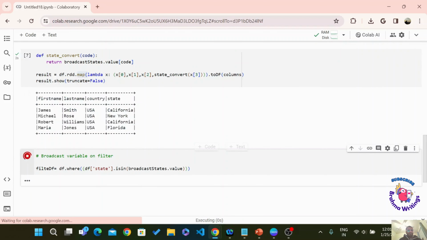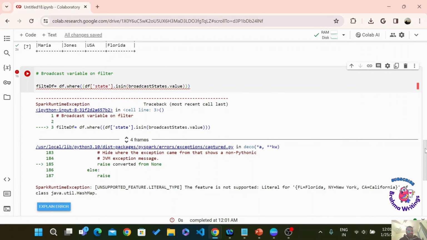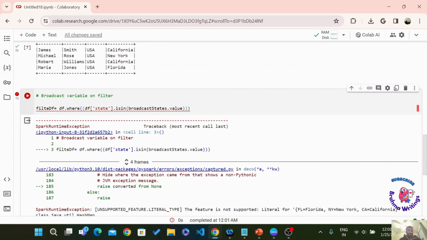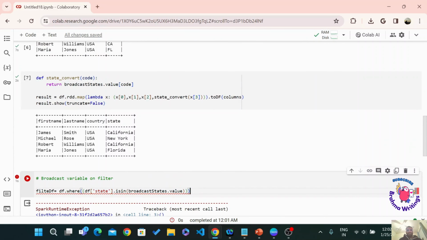And when you want to put some filter on top of a broadcast variable, you can do it like this. There is some issue here, but this is the formula.